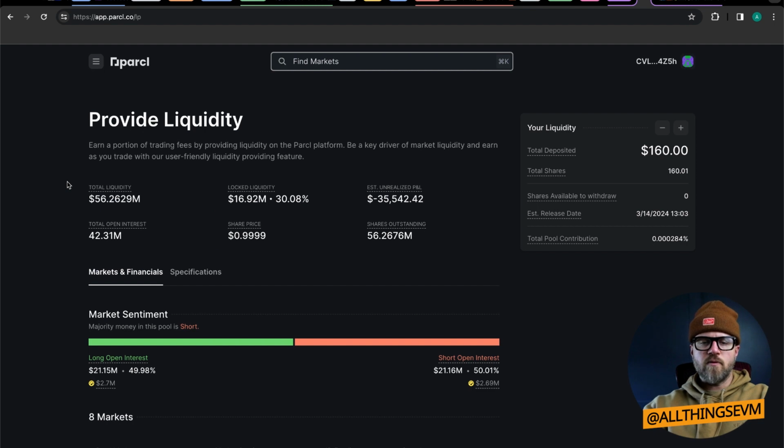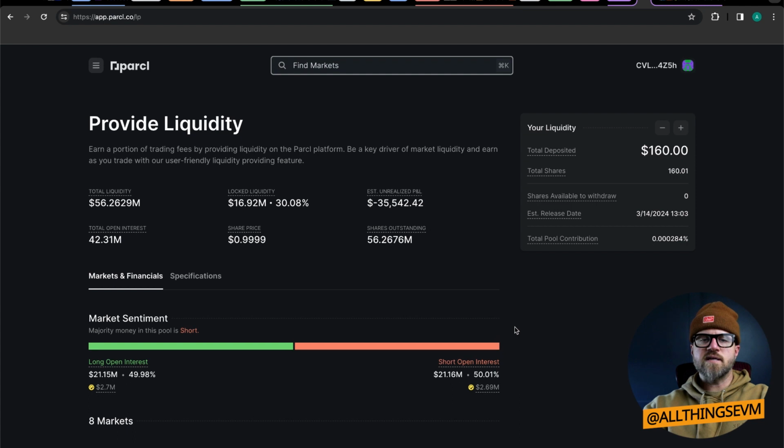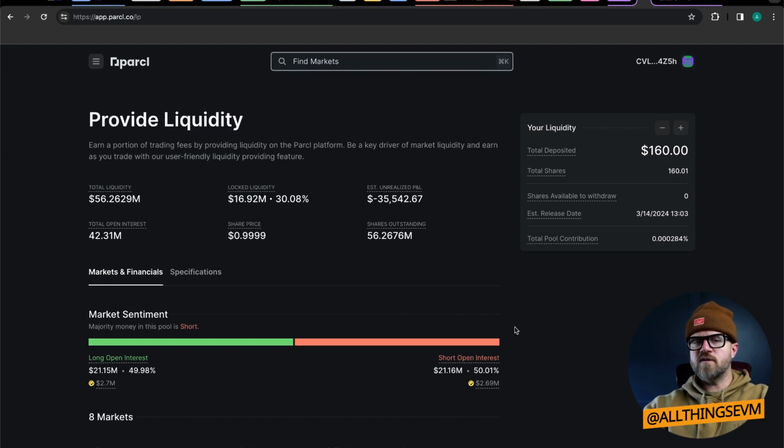In general, if people are taking money out of the system, this is where the liquidity providing is going to be taken out of. But in general, guys, in most trading markets, the liquidity providers typically over a long period of time end up making more money than they put in. So it should be a safe investment, but don't take my word for it. Do your own research, guys, and don't put in any money that you couldn't afford to lose.